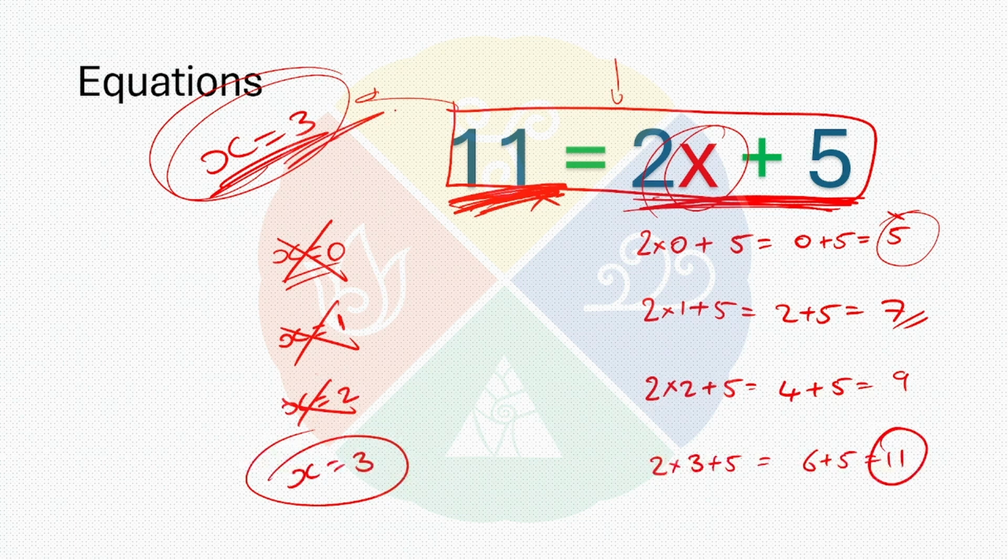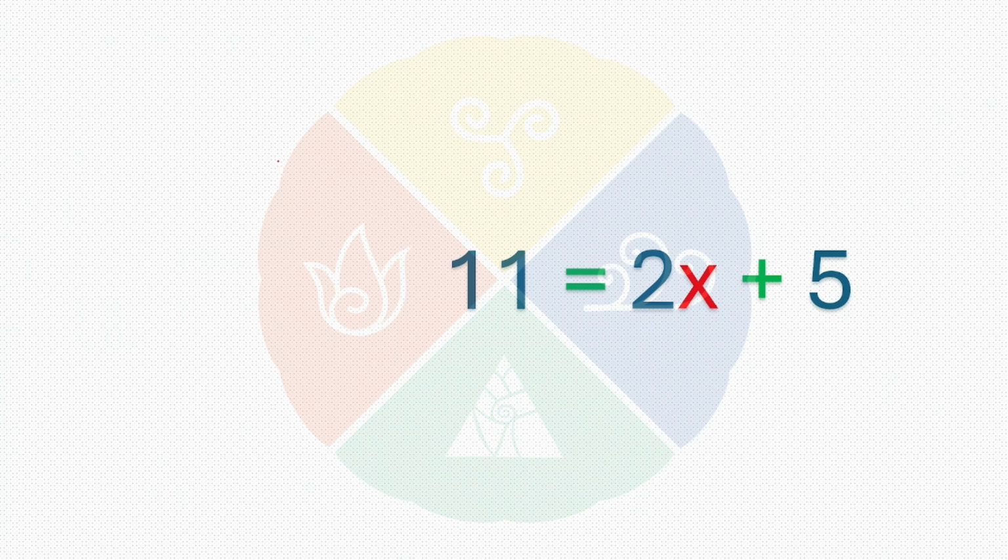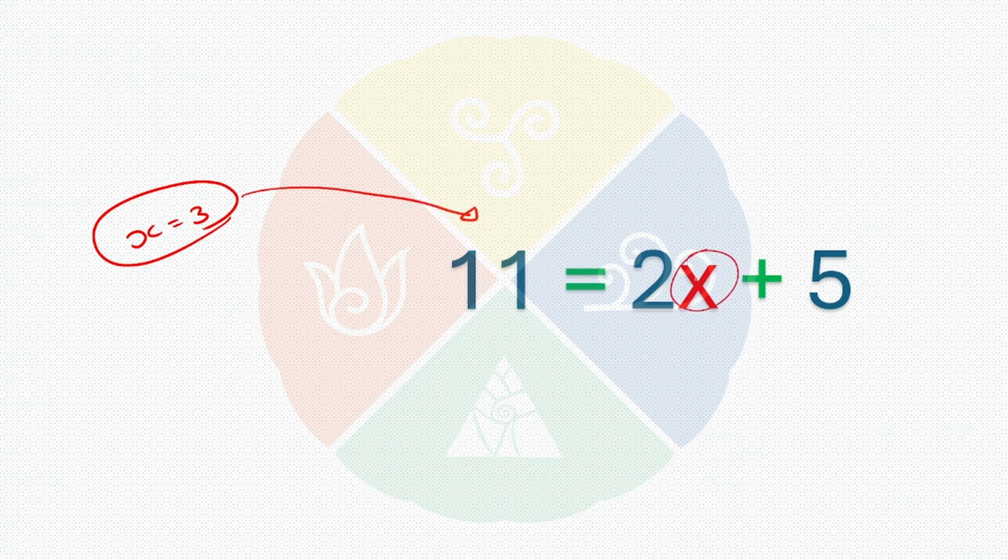Now we will see more about solving and the number of solutions eventually. Right now what you have to understand is that for such an equation there's only one value which satisfies that condition, and that is x is equal to 3. So x is equal to 3. That's the only guy who can satisfy this equation, or x can only become 3.